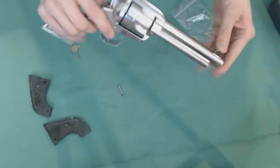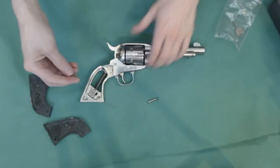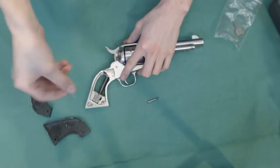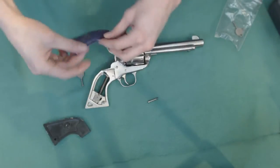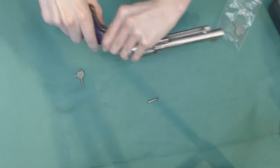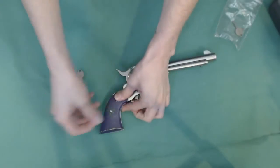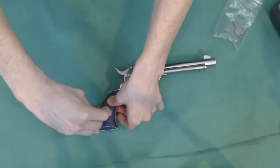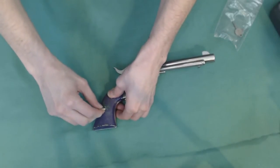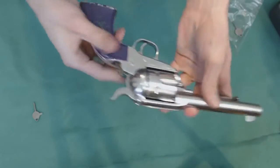Well, unless they use it like a club, because it is a pretty hefty gun. So yeah, that's a really nice safety feature. To unlock it, you just turn it back to the upright position by turning it counterclockwise and it will unlock itself. Then you can put the grips back on — it is nice and secure, there's no wobble. Very, very secure.